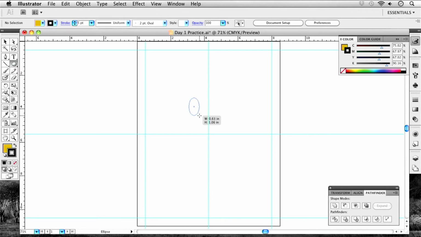I grab an ellipse. Let's say I want some crazy tall eyes. I might be tempted to make these eyes white, right? When we think of eyes in cartoons and things like that, we think of them as white. We're not going to do that, because remember, we're eventually going to cut these out of some other object. So these are our eyes.